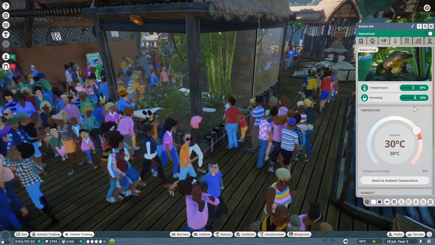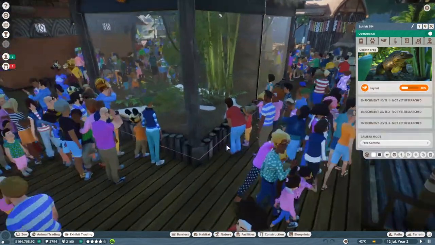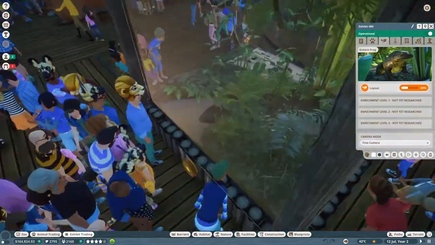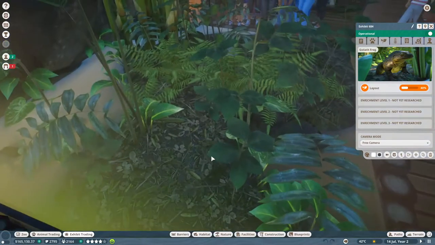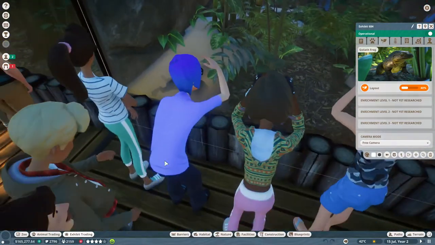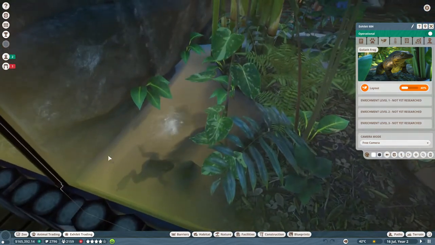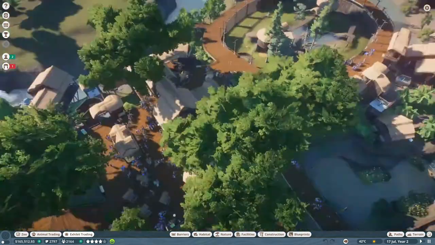Oh, alright. And then layout. We don't have anything researched for this big buddy, so he's just gonna have to chill like this. Where are you, buddy? Oh! Look at him! It's like the size of that person's head! He's huge! I suppose that's why he's called the Goliath. Alright, so we got that guy set up.